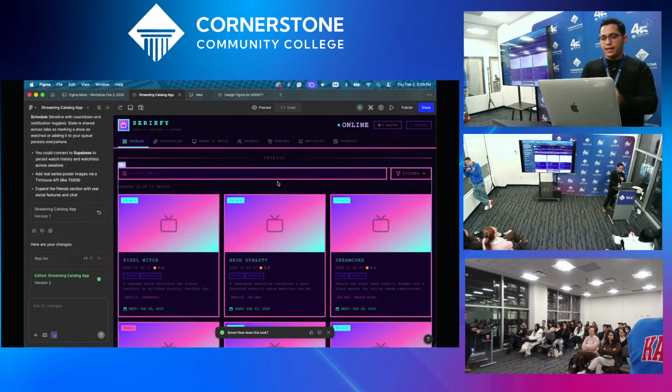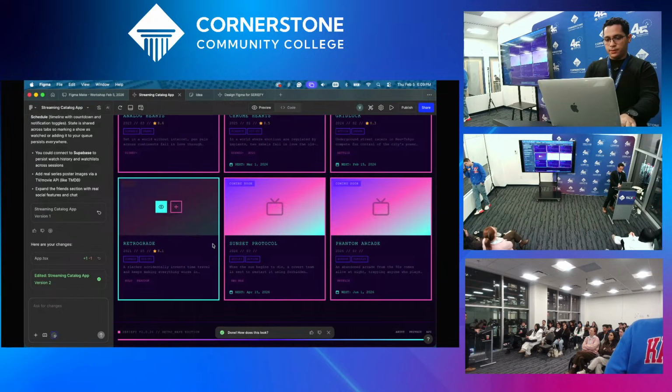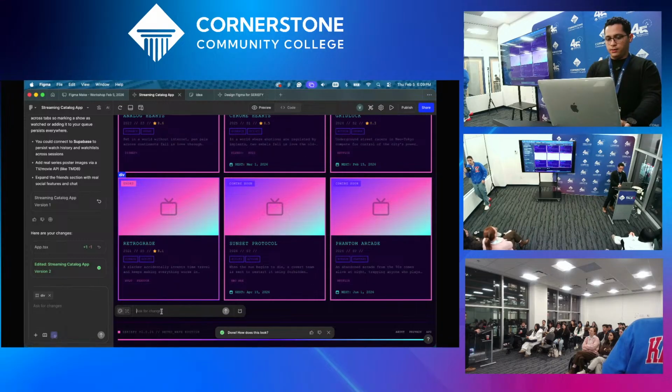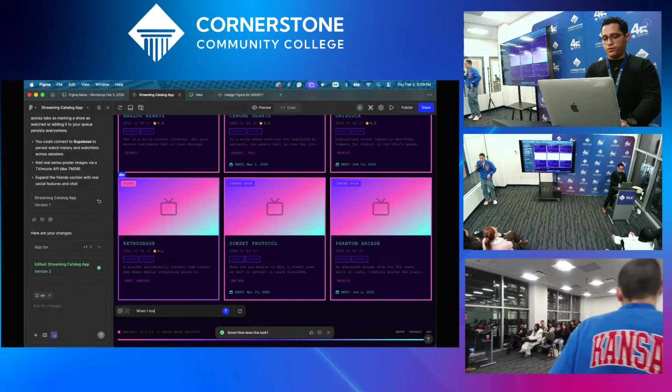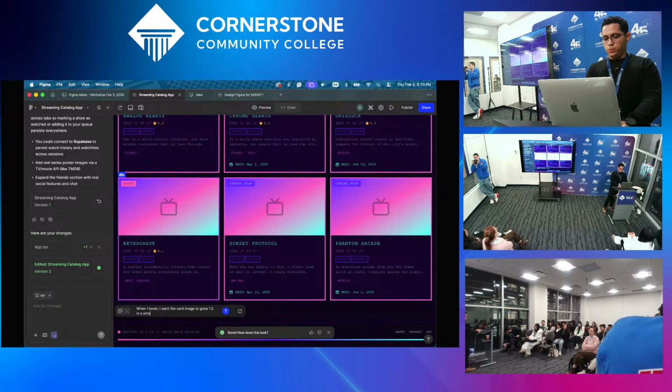Let's say that I want to point to this card here because it's not working, this view. So I can point to the card here, the whole card, and say, when I hover, I want the card image to grow 1.2 in a smooth way.